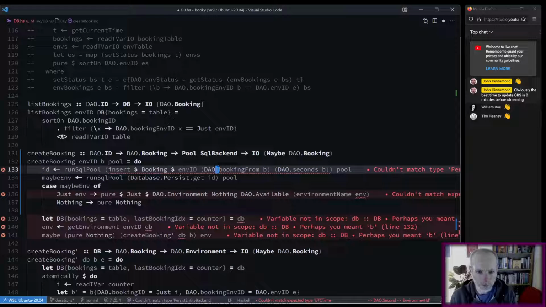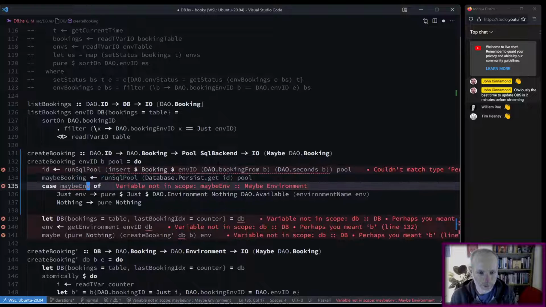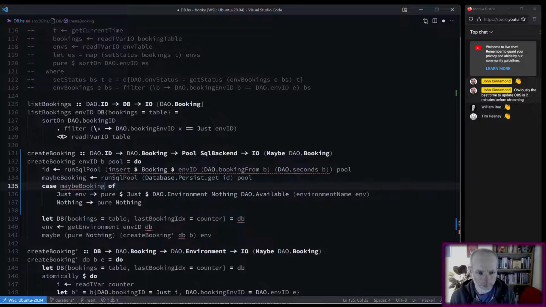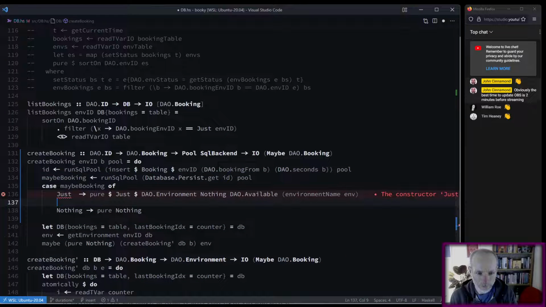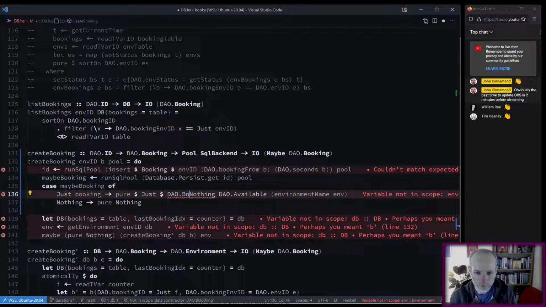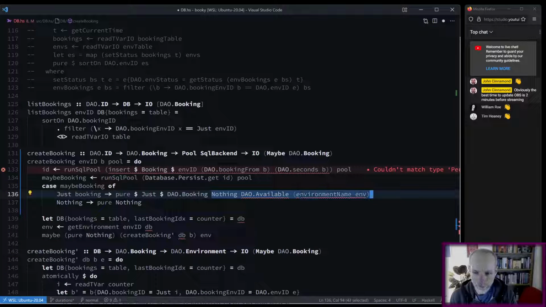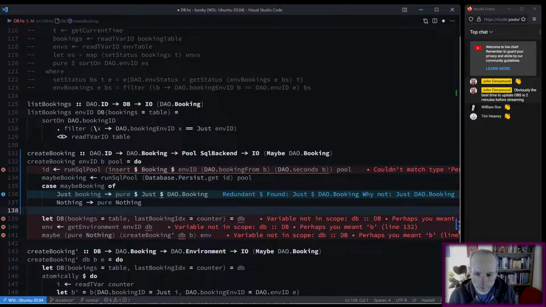Okay, so I think I should do the insert. Then we're going to run it and maybe get the booking back. Okay, so we get the booking here. We will return DAO.booking. And then we'll need to construct this from the information we got back. Otherwise return nothing.